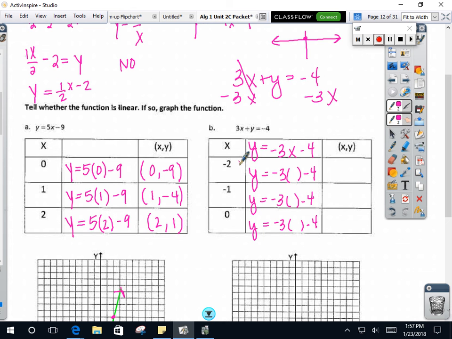The first time they want you to plug in an x value of negative 2. The second time, negative 1. The third time, 0. When you plug in a negative 2, what y value do you get? You get a 2. Because look, negative 3 times negative 2 is positive 6. Positive 6 minus 4 is 2. When you plug in a negative 1, what do you get? Negative 1, because that becomes a positive 3 when they're multiplied, and a positive 3 minus 4 is negative 1. When you plug in a 0 for x, what do you get for y? Negative 4. And then you graph it, you connect the line, and you're done. You can switch out. There's no homework.